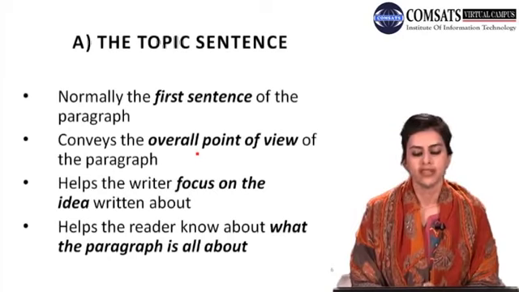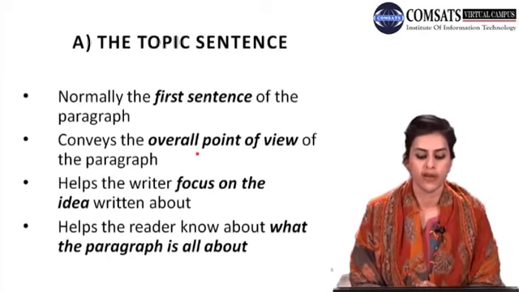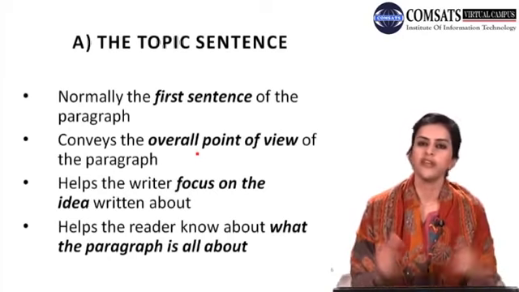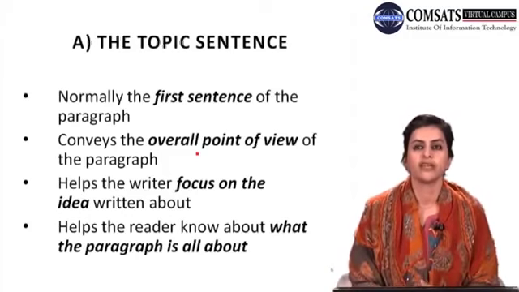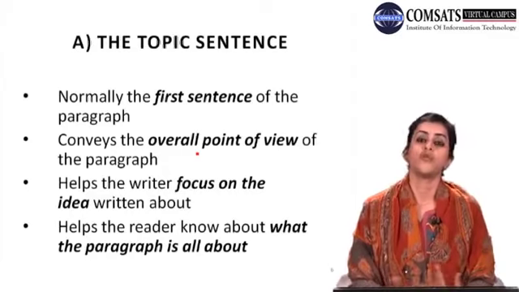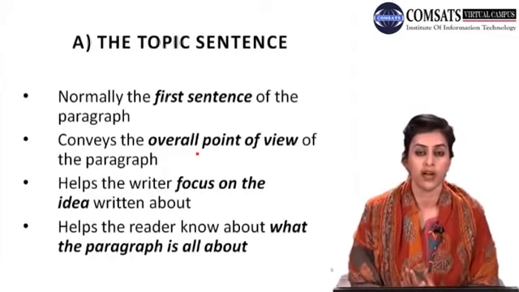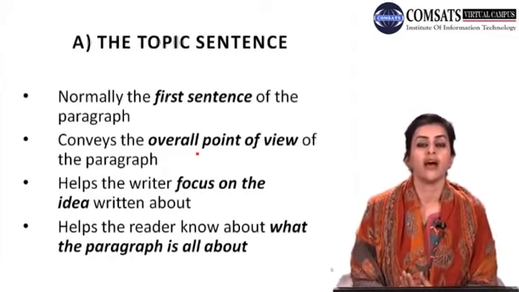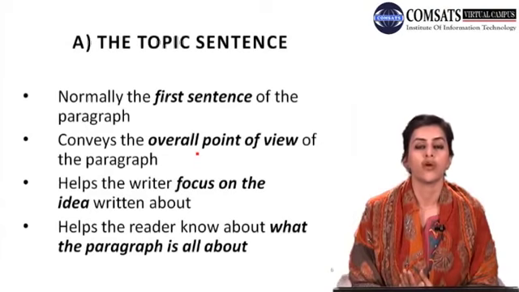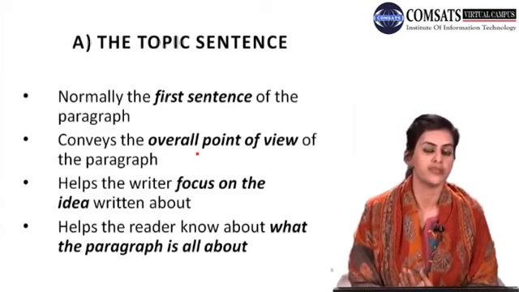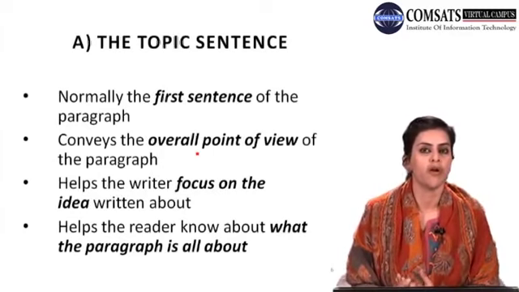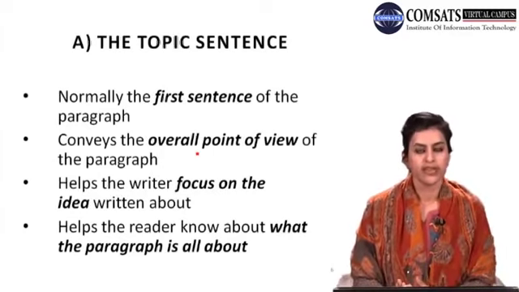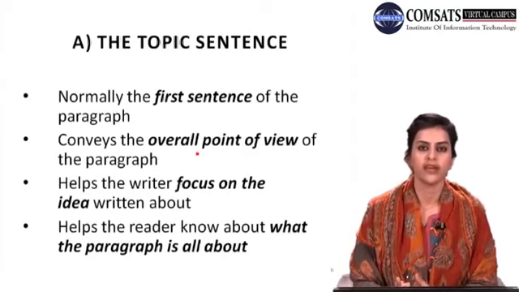Now the topic sentence is the first sentence of the paragraph. The very first sentence announces the topic of the paragraph. It explains, in other words, the overall point of view of the paragraph. So in the first line, the main idea, or the main overall point of view of the paragraph, is explained or floated for the reader to read and ponder on. Then it helps the writer focus on the idea written about.